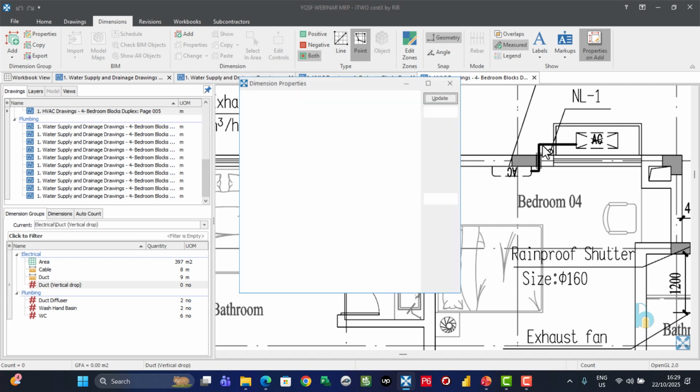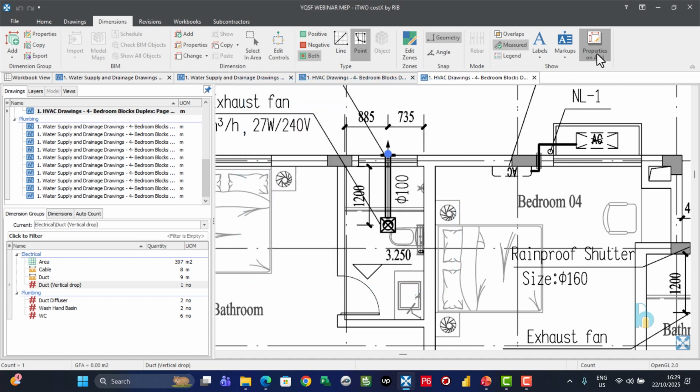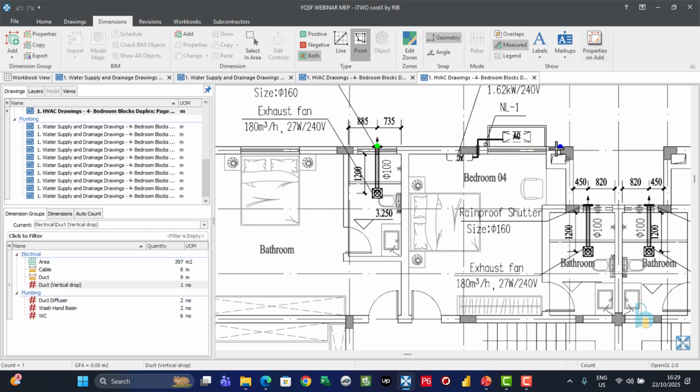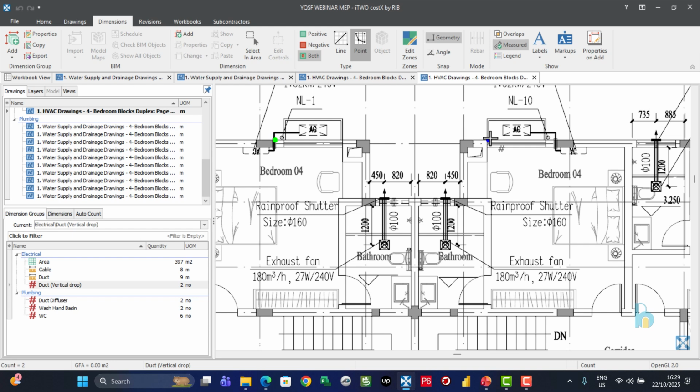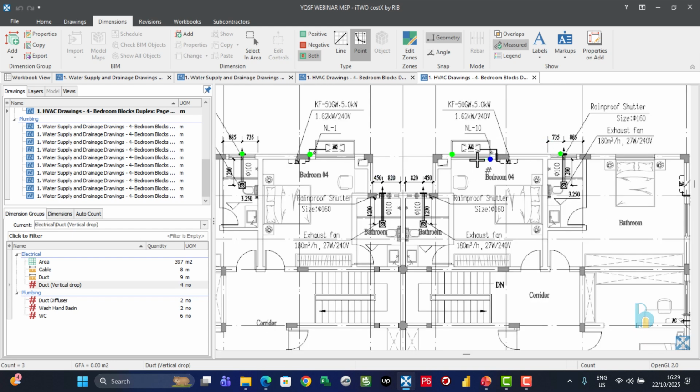So you can see when I move, I have my count to be 4 and my length to be 4.80 meters. The moment I continue, if I have another one here, it keeps increasing. So 1.2 multiplied by 6, 1.2 multiplied by whatever drop you have. If you want to change the distance, you can click on this add-on property, click, and then adjust the distance.